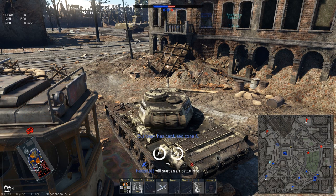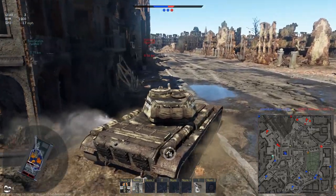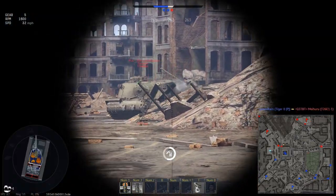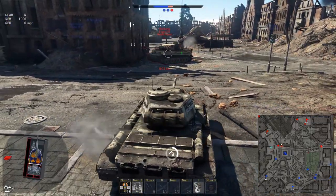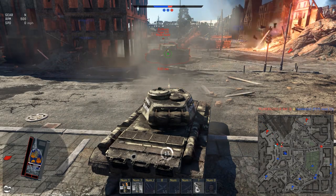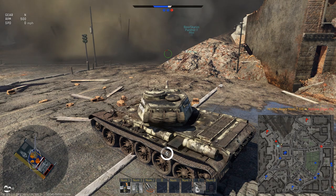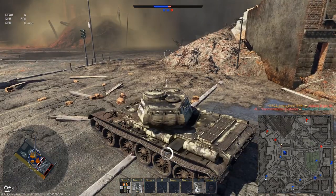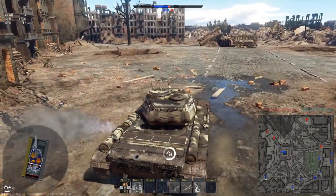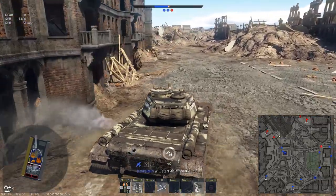We're about to get the engine back up. Alright. We got two vehicles coming down this way. Oh, it's a tiger. Swing around and get him. Oh crap. Oh no. Oh, he tracked me. Alright, critical hit on the tiger. I don't know how he didn't kill me, but there we go. Maybe his gun barrel was damaged or something, I don't know. But he had me dead to rights. All right, we're back up and running. That tortoise has retrograded. I'm gonna see if I can get back here and violate him from the rear.